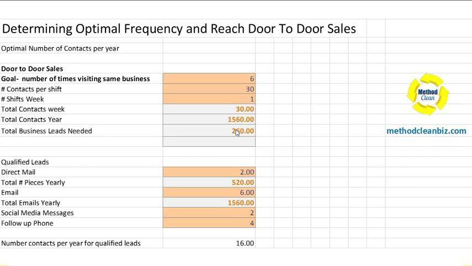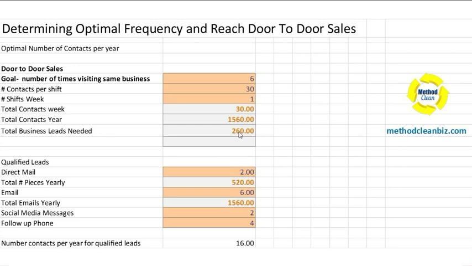You can do this by industry, by business size, or by geography. Once you have these leads, we have other videos about how to put them on a Google map and create routes, so that you can reach the absolute most people in every shift you do. That's the big thing with door-to-door sales: time and driving, especially with gas prices. So we want to visit as many people as possible, and reach them over and over again.